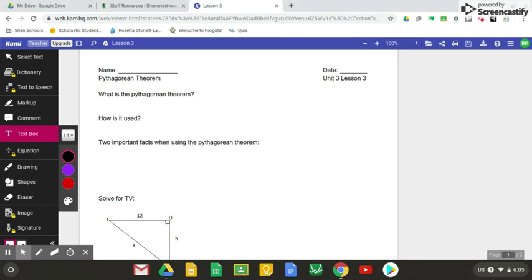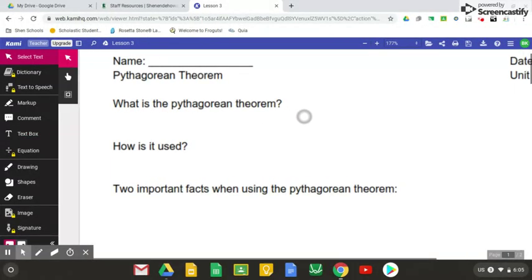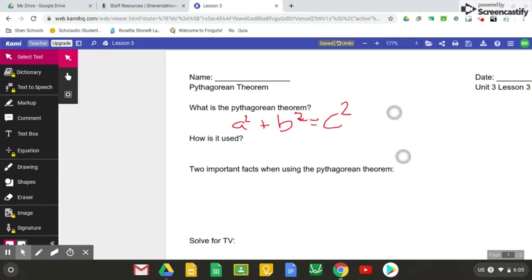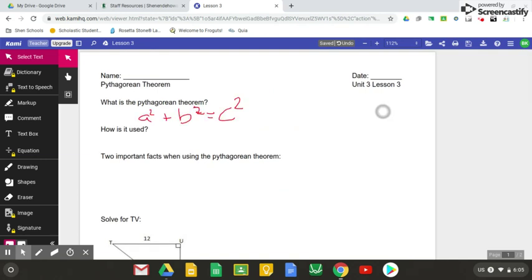All right. Today, looking at the Pythagorean theorem, and what is that? That is our good old a squared plus b squared equals c squared. Pythagorean theorem. A squared plus b squared equals c squared. Good news is you never have to memorize that. You just need to know when to use it because it's on our reference sheet that you get at the end of the year.